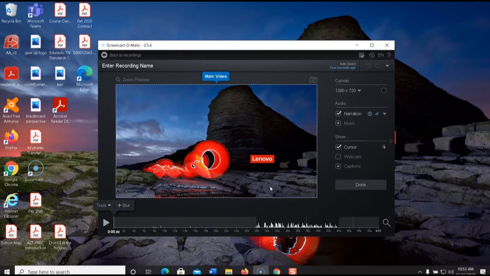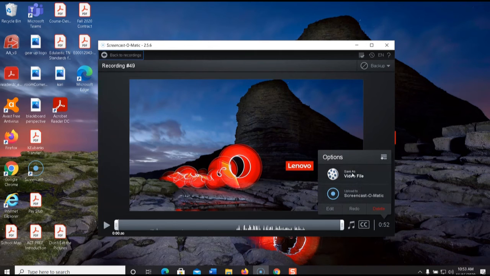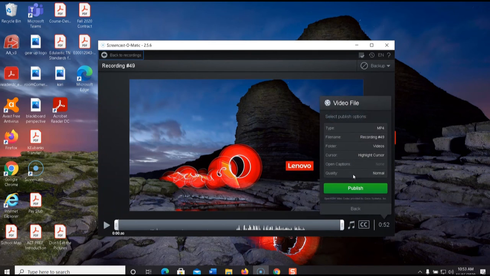It's a little bit advanced, but if you need help with this, please let me know. So once you have edited everything and added any tools that you want to add, you're going to come over here and click Done. And then what I always do is, you can upload it to Screencast-O-Matic, but since I usually add an intro and an outro to these things, I usually save it as a video file so that I can go in and edit it using my editing software. So I'm going to click Save.